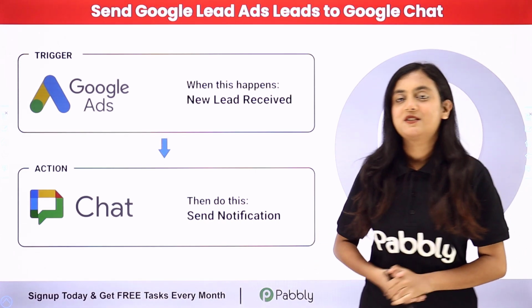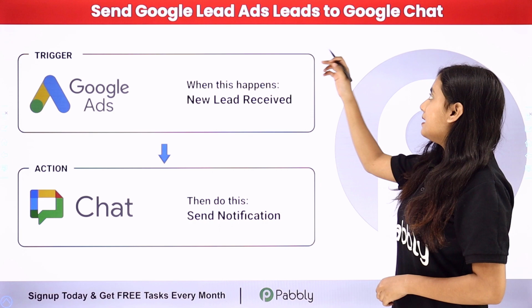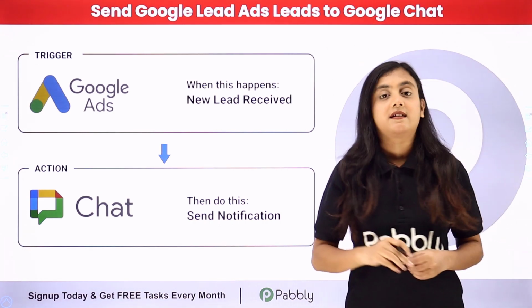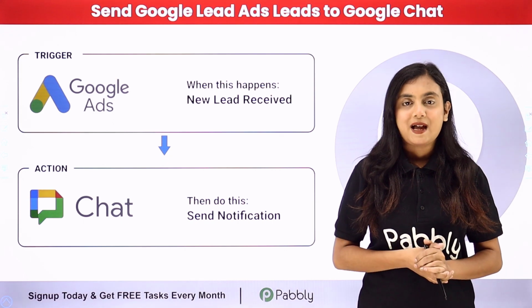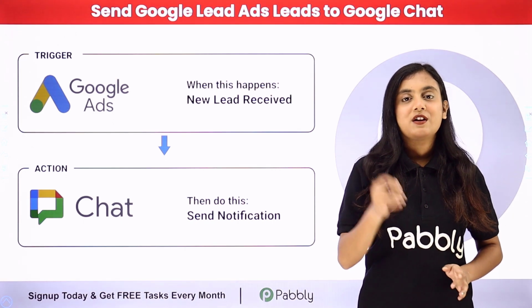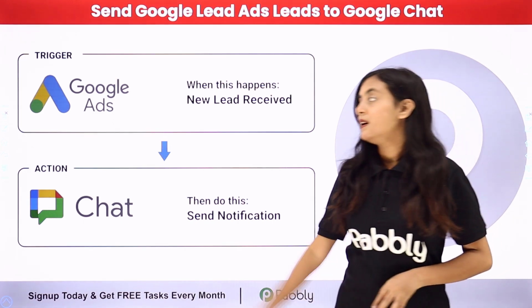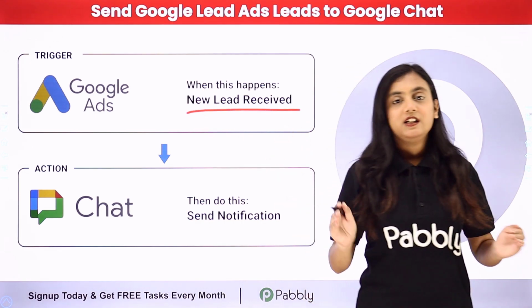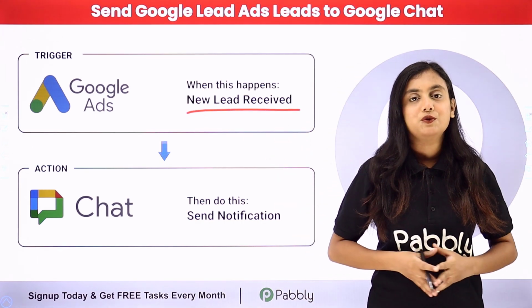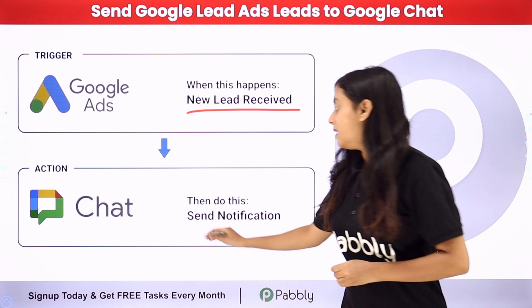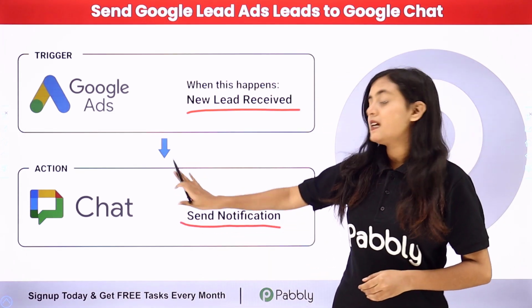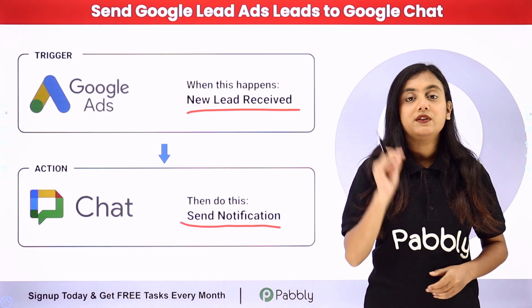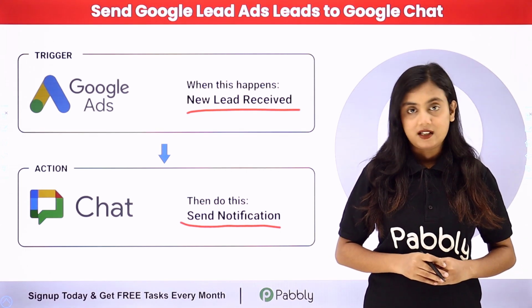In this video, we're going to learn how to send Google Lead Ads leads to Google Chat. So I am a business owner and to promote my business, I am running Google Ads. So here my objective is that whenever a new lead is generated by any of my customers with the help of Google Ads, automatically a notification of a message should be forwarded on the chat space that we have created in our Google Chat with the details of the lead that is generated.